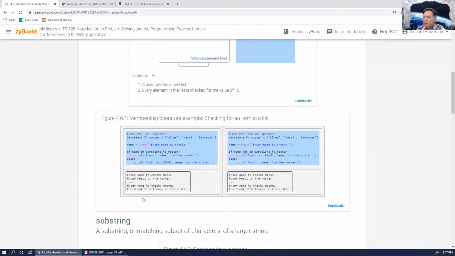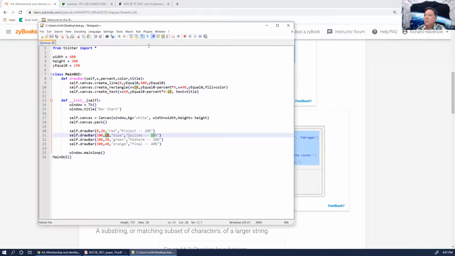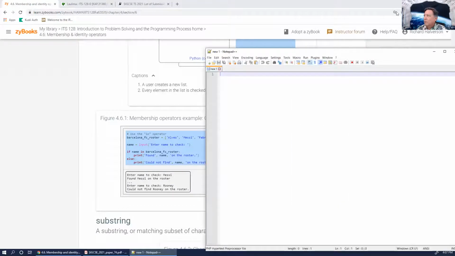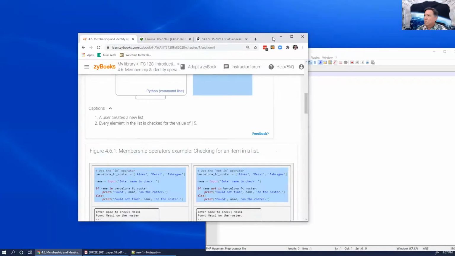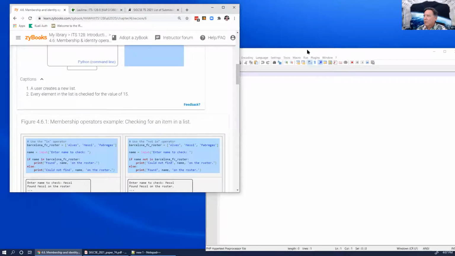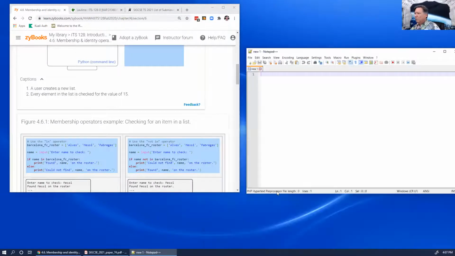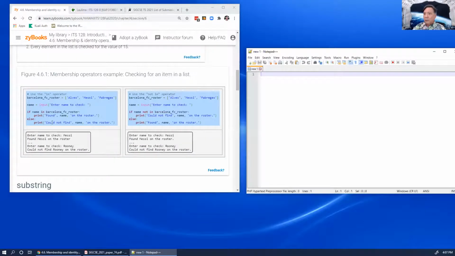I guess I can. Why don't I pull up, let me clear this. So let's just take this code and see what this looks like when we run it.